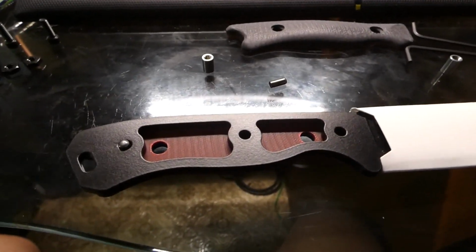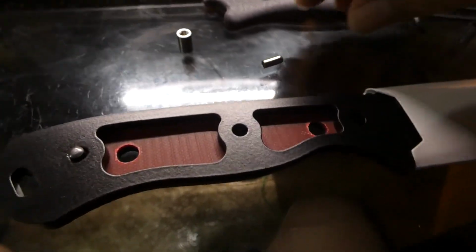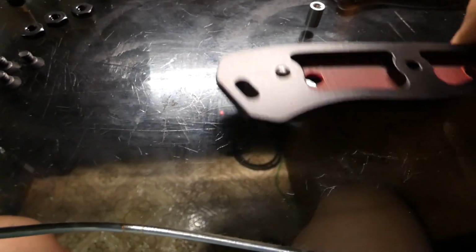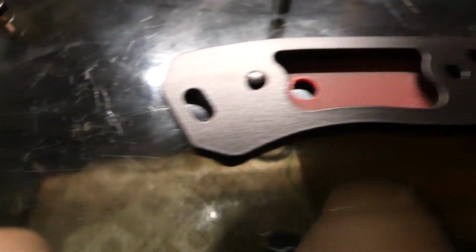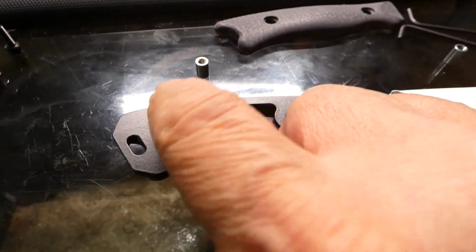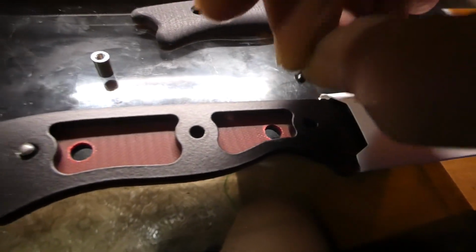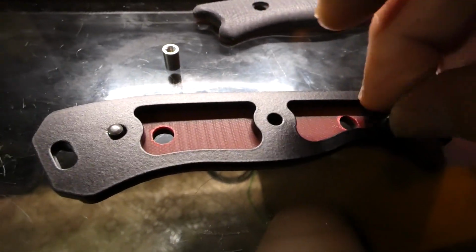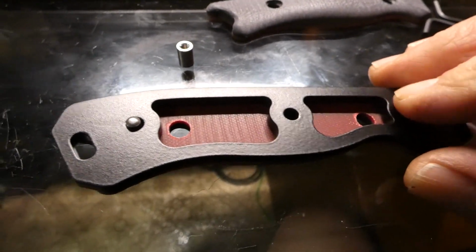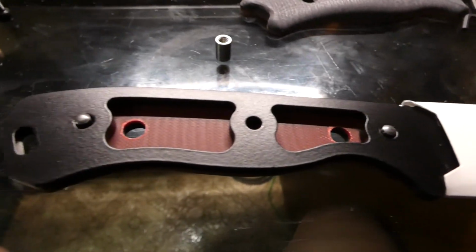So I thought I'd show you some of this assembly. It's actually pretty cool. So it came with a couple of these pins. Where did it go? There it is. So I have two of these pins. One of them drops into the hole from the previous bolt that went through the handle, and the other one goes right here. So those go right into the scales.